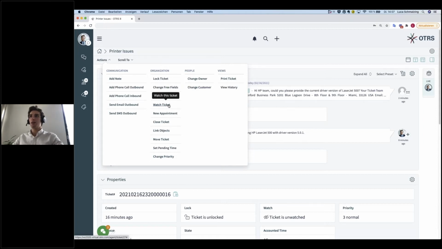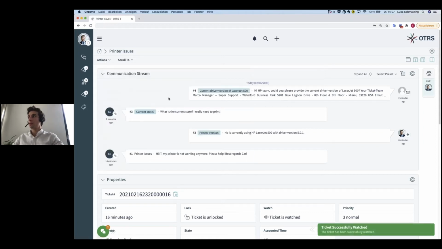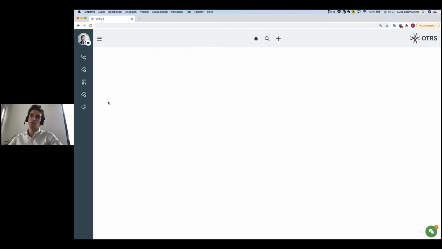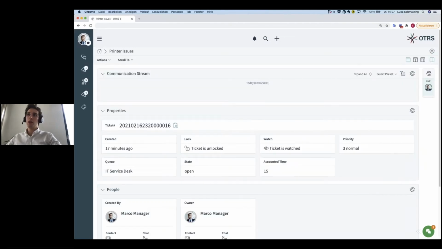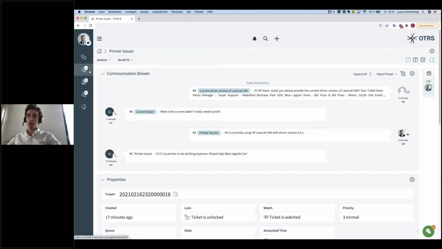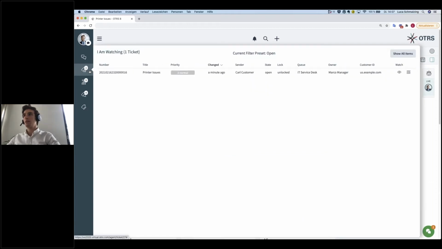Watch ticket, as I already told you: as soon as you watch the ticket, it will be shown on the right side. If I go into this page again, you see it has been added to my watched tickets, so tickets that I'm currently watching.